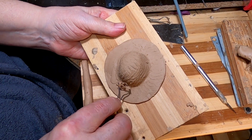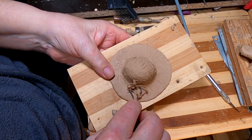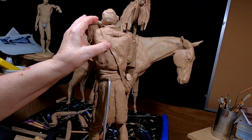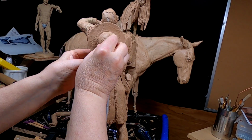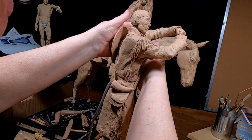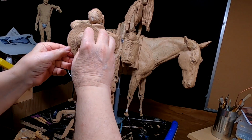I had somebody once ask me, how do you keep the clay from sticking to your wire tool? Well, you can't. You just have to stop every once in a while and clean it off. I'm going to put a soft piece of clay up here and place the hat right there. Try to give it some form.